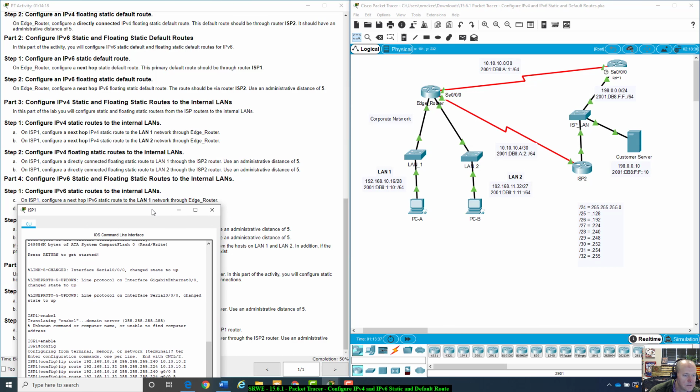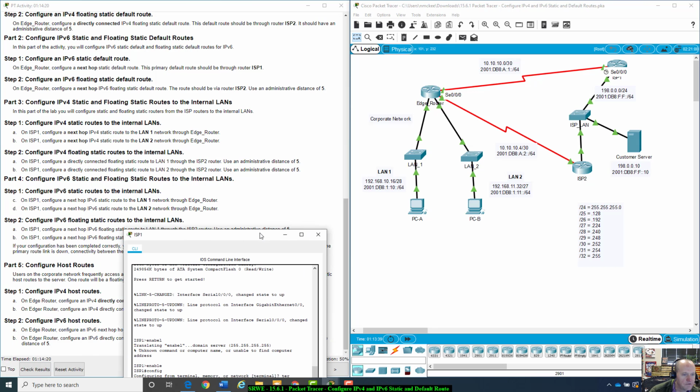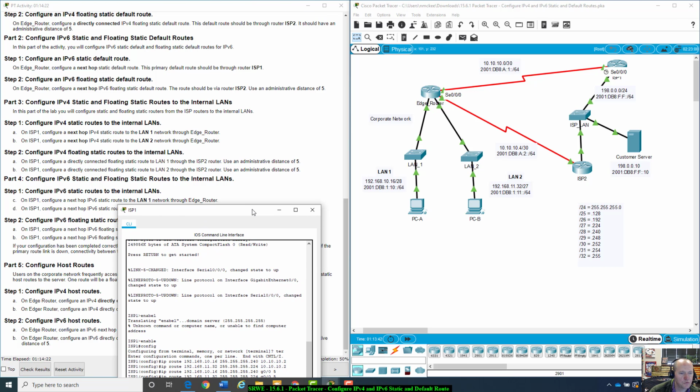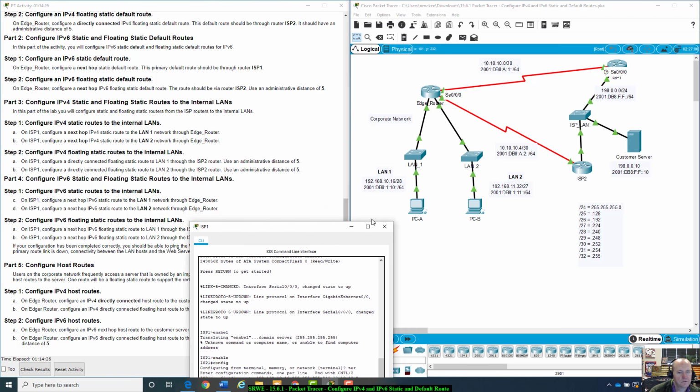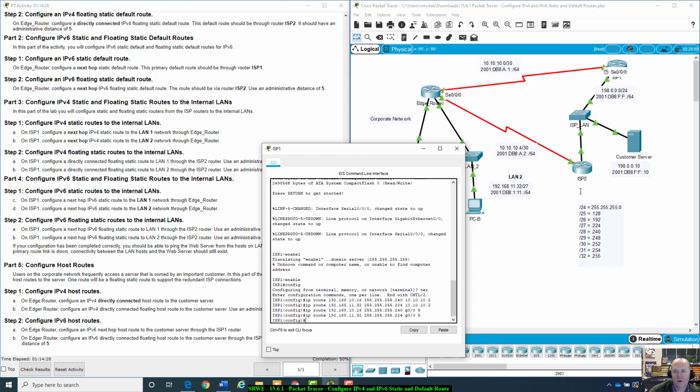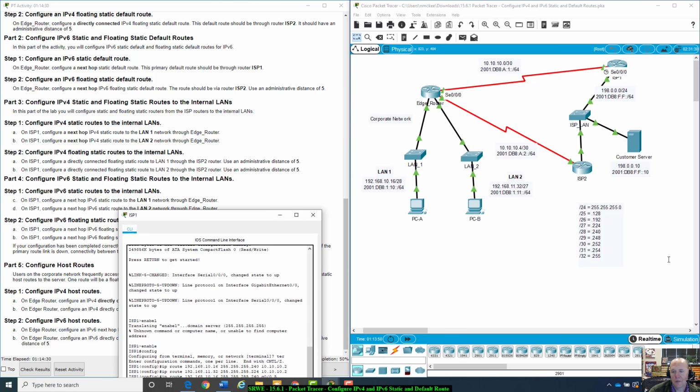Alright. Let's see. On ISP1, configure a next hop IP version 6 route to LAN 1 through the edge router. Alright, so basically what we're going to do there, ISP1, go into this IP version 6 address. I wish I could highlight it by itself, and I can't.